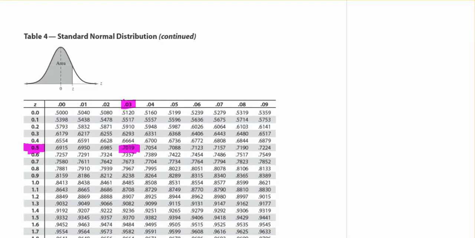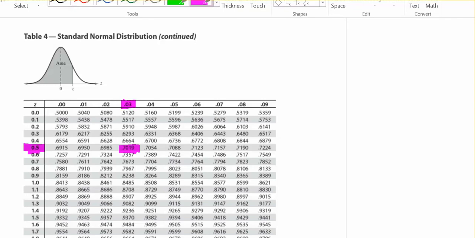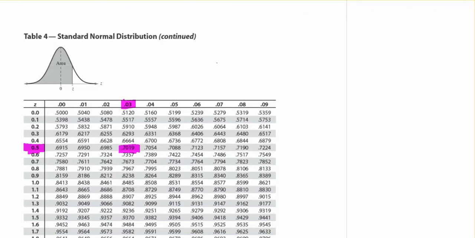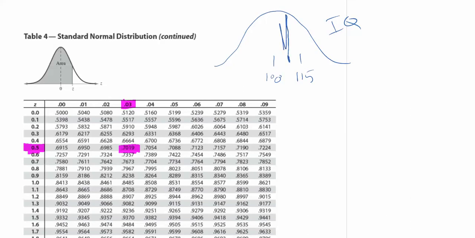So let's look at picture-wise what that looks like. I'm a big picture person. And so we started with IQ scores that had a mean of 100. One standard deviation was 15. And we were asking the question here at about 108, what is the percentage underneath 108? Okay, well, we can see that that's a little more than half, right? Well, the table is telling me that it's a little more than 70%.